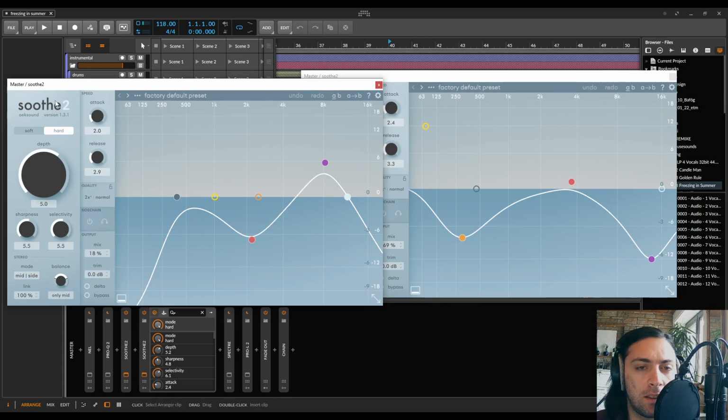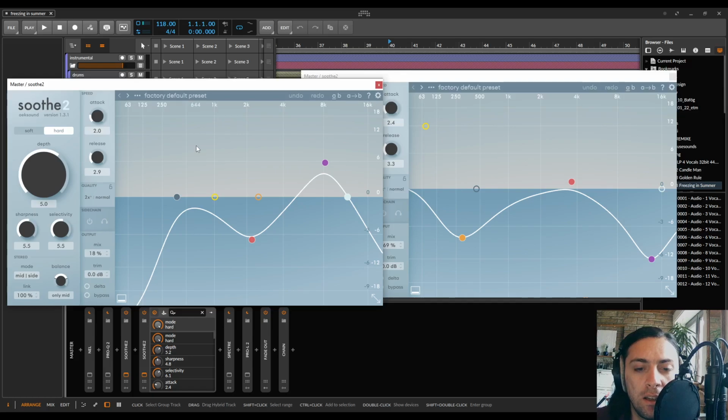And I was a bit sad at that moment because I didn't have enough money for the upgrade. The plugin is expensive and the upgrade is also expensive. And it was already expensive enough to buy Soothe 1. So I just felt like, okay, let's maybe stick to Soothe 1. It's cool that they have added some new features like the attack and the release knob, and also the sidechain feature I was explicitly asking for, which I felt very cool about that they added it. And yeah, some other stuff as well. But yeah, no money, so I couldn't do that.